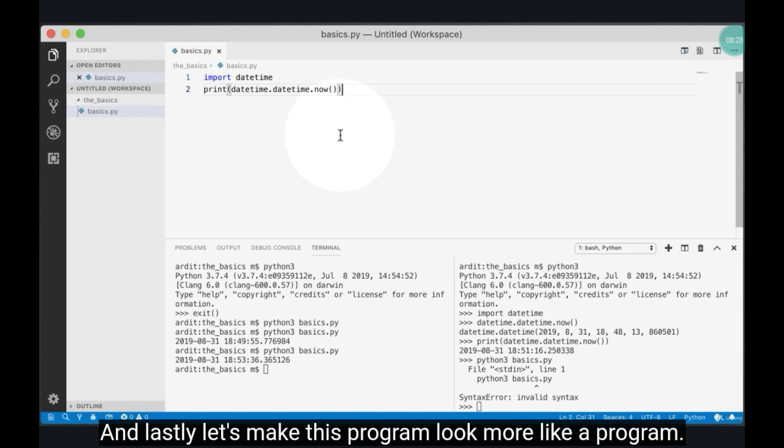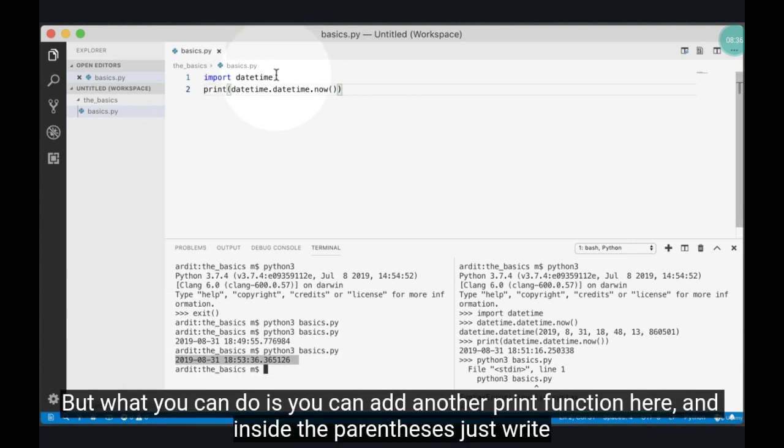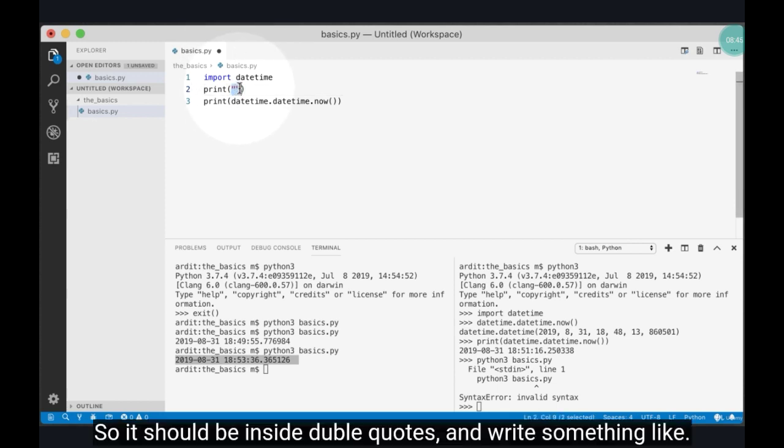And lastly, let's make this program look more like a program. Currently we get the datetime like this as output, but what you can do is add another print function here, and inside the parentheses write something inside double quotes.